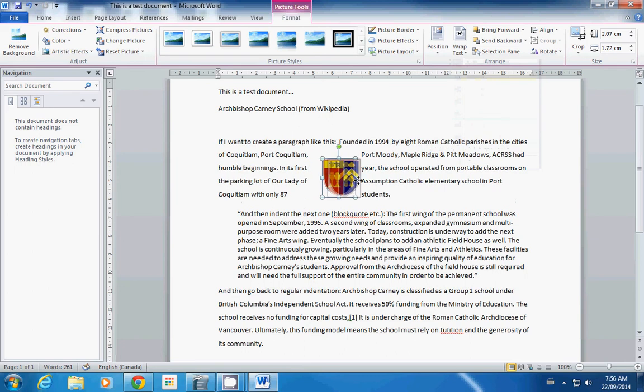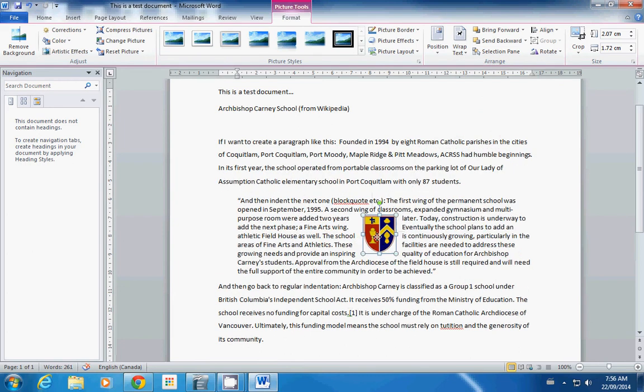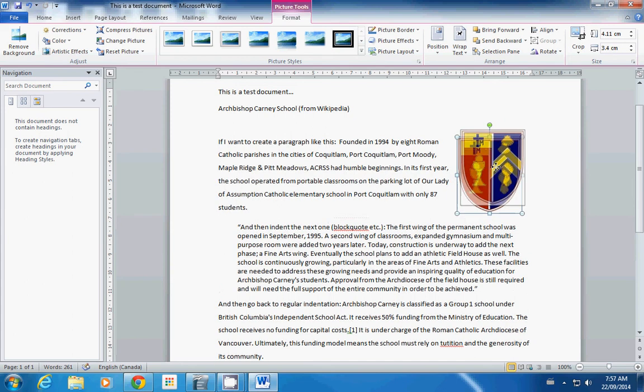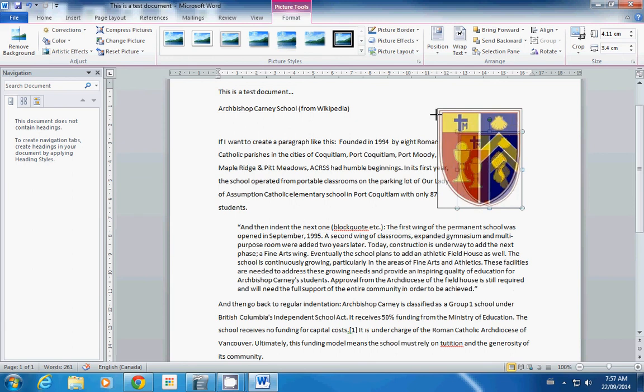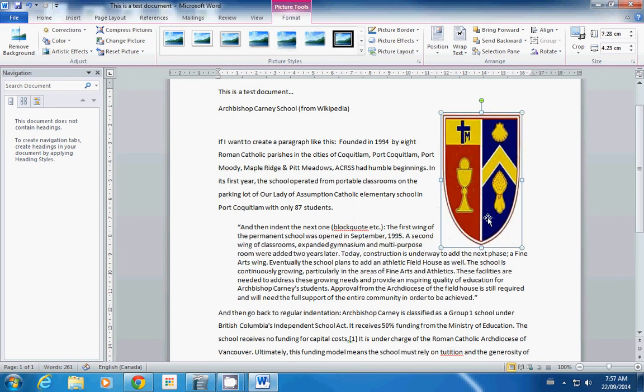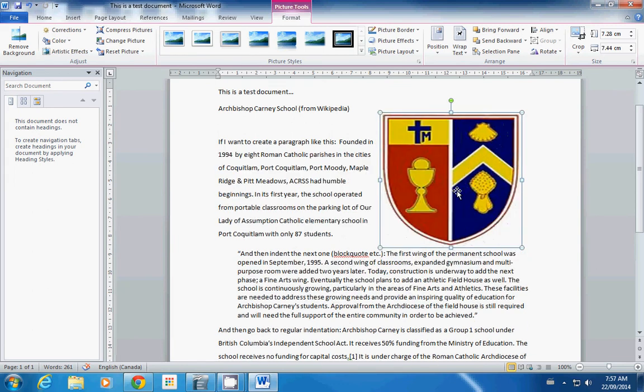Now if I move this, what it will do is wrap the text around, it forms more or less a square, around that graphic, no matter where I place it. That can be handy because it allows you to move the graphic, and even if you scale it, it'll also adjust the text accordingly. Now, if you notice, if I drag here in the corner, it scales it proportionally. If you want to scale it in only the X or Y plane, click on the middle tabs. If I click here, it'll drag and exaggerate it in the Y direction. This will exaggerate it in the X direction.